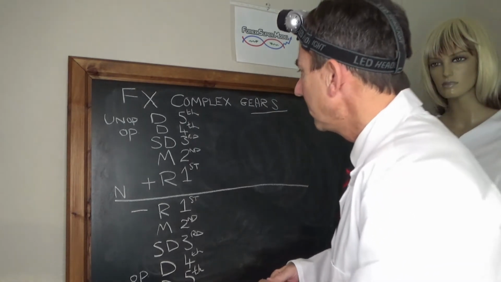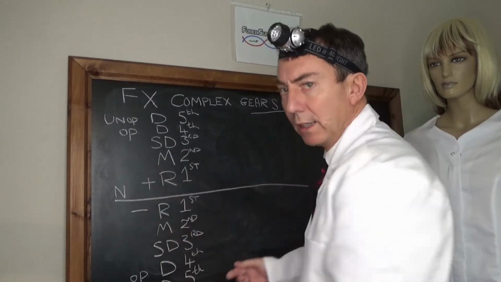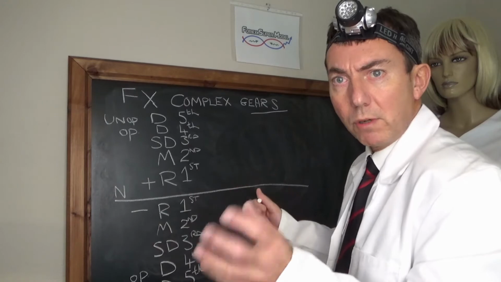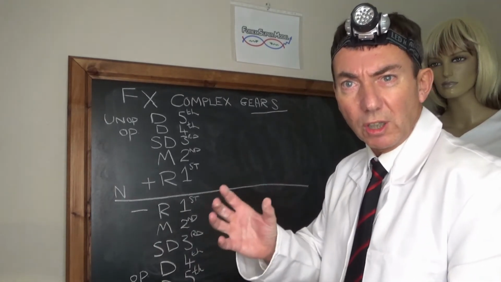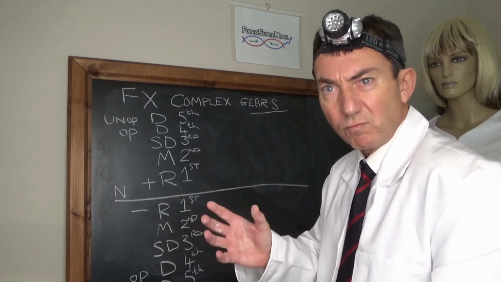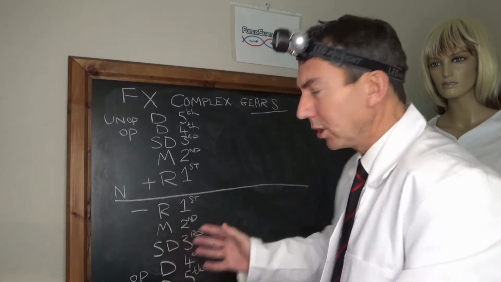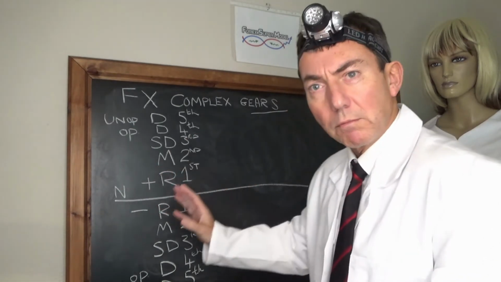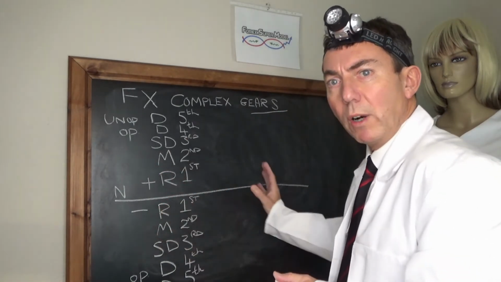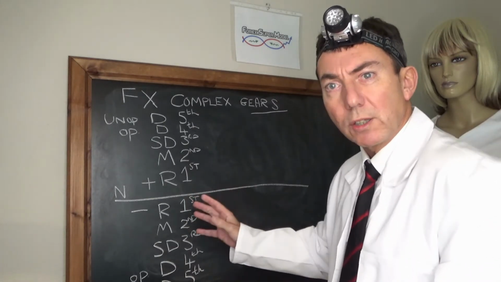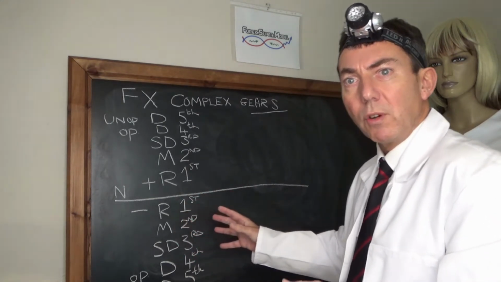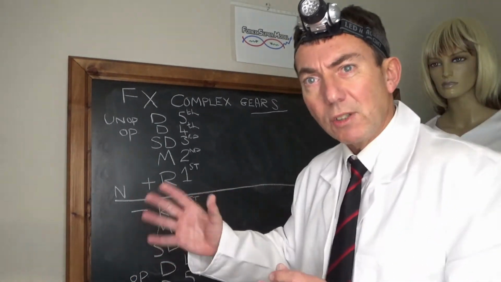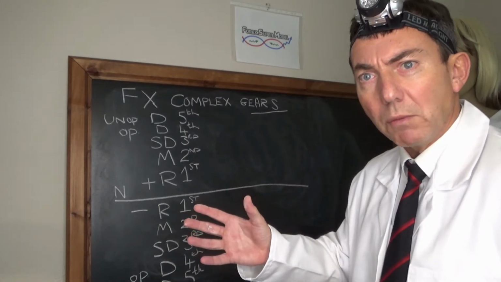So really this is the last stage. Forex gears is the last drop of pure modelling. It's the last bit of vodka. Remember the vodka. So we've got complex gears, we've got front and backdoor flows. We've got whether it's the rock, the mover, the secondary driver or the driver. We've got whether it's opposed or unopposed, etc. All that is the pure vodka of the modelling.